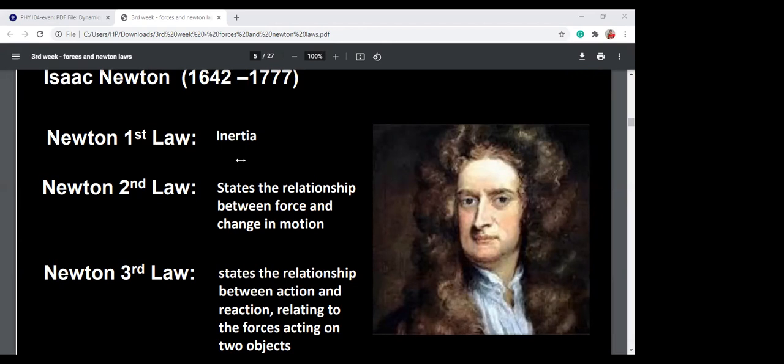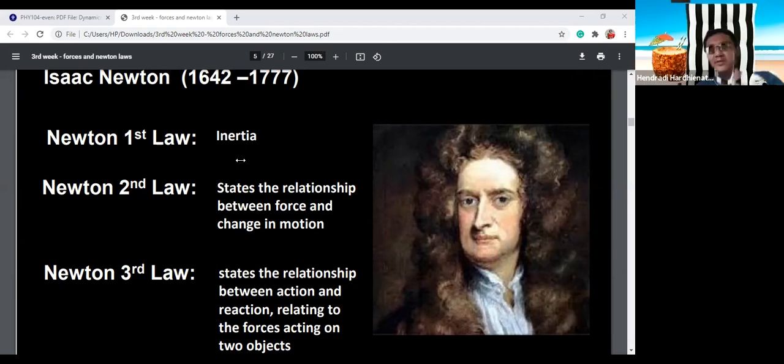I will have a car crash. Yeah, you will hit the dashboard of your car. You can hit the window of your car because your body has this property called inertia, you know. This is inertia. Inertia is something that doesn't want to stop. Yeah, they will maintain the velocity.